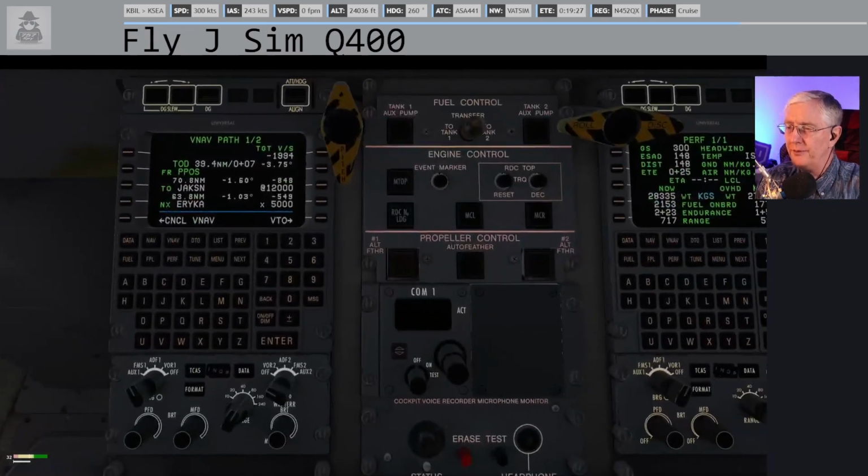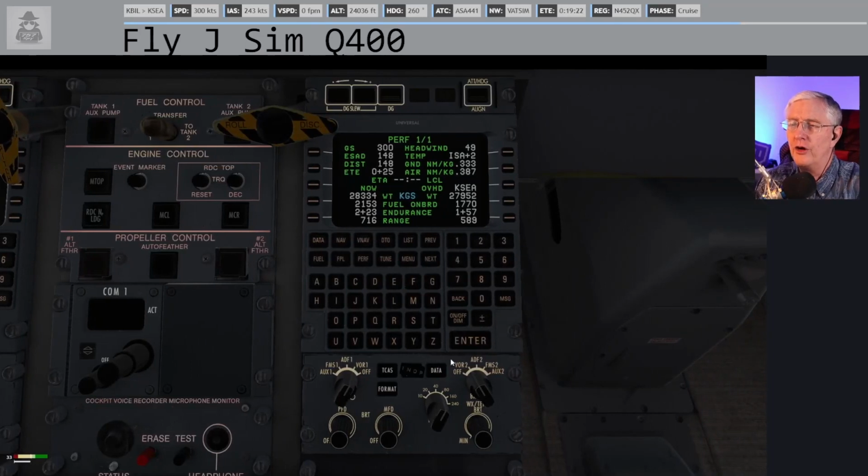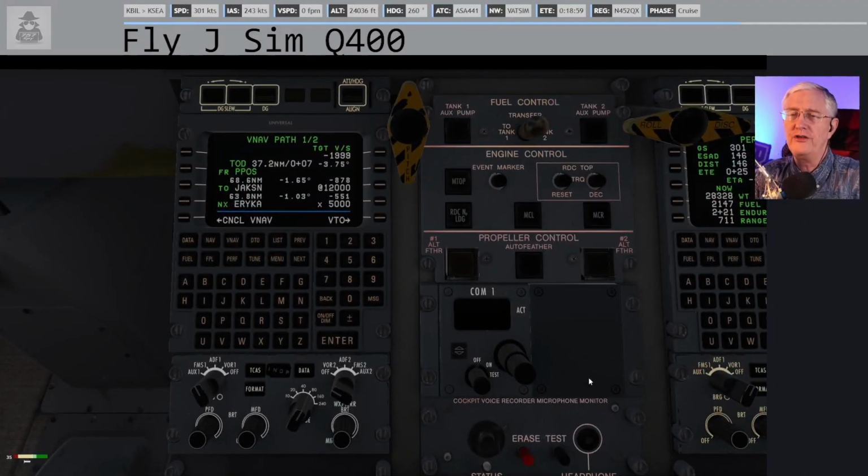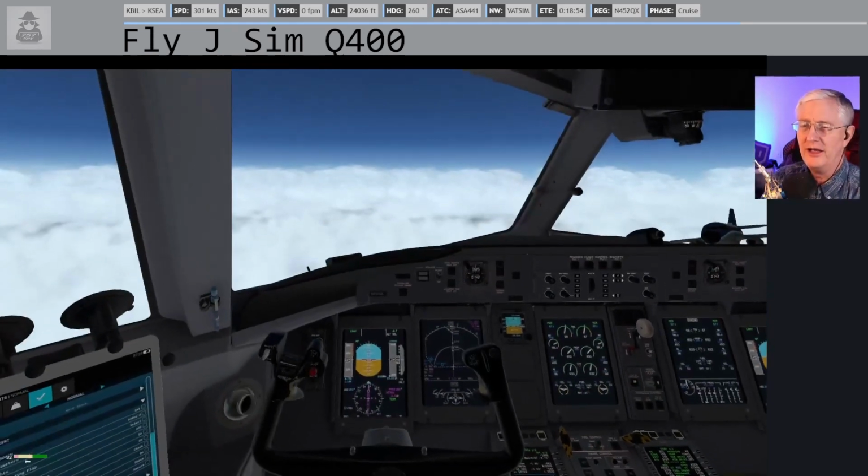Our fuel has been really good. Overhead at Seattle, we're going to have still 1.7 kgs of fuel on board. The flight plan said 1.4, so we actually came out a little bit ahead, which is very nice. This is where we're at right now, as far as fuel on board. About 146 miles to go into Seattle, and 37.2 miles, so 7 minutes to go until we do our descent.